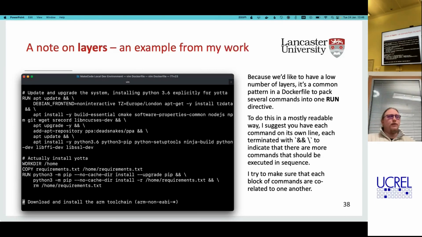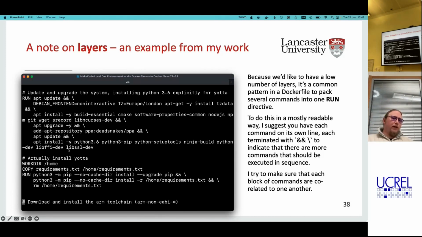The workaround for that, and this is a gigantic Dockerfile from one of the bits I'm working on, is to chain a bunch of commands together. So you can always use double ampersand at the end of lines here to, I'm hoping, can I get a mouse on here? Yep, these double ampersands chain commands together. The backslash at the end here allows me to do a new line and just continue on the command chain.